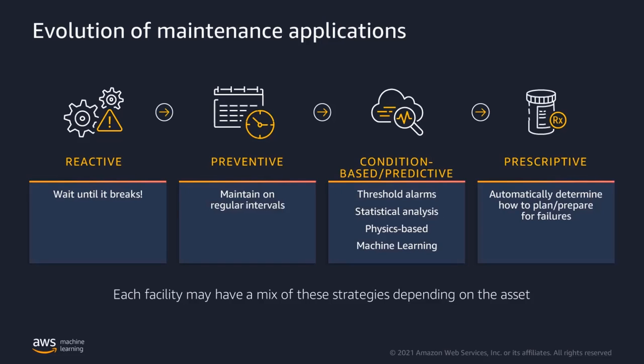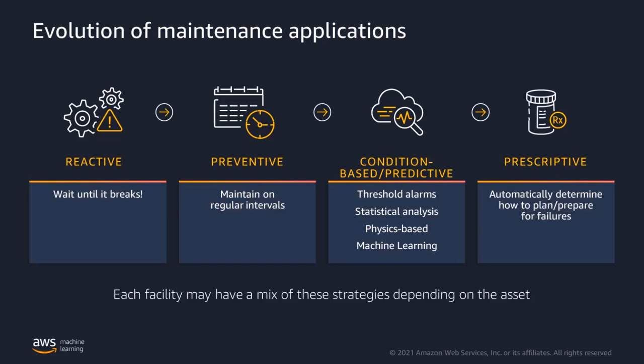And most of our focus today is going to be on this condition-based / predictive maintenance, which most commonly uses single variable alarms, some statistical analysis, physics-based modeling methods, and then also what we'll go through in more detail is ML-based approaches. So the objective is to move from reactive all the way to prescriptive. So condition-based and predictive can tell you exactly how your asset's performing now, and then prescriptive in the future is giving you a lot more details into exactly what you should be doing to diagnose a specific issue.